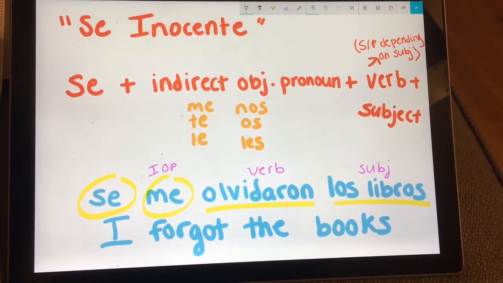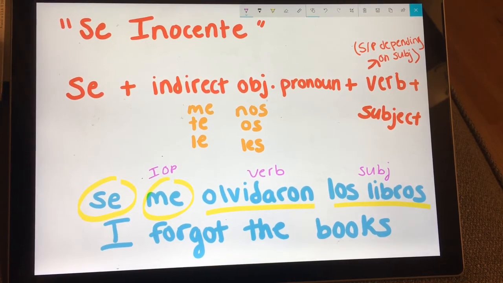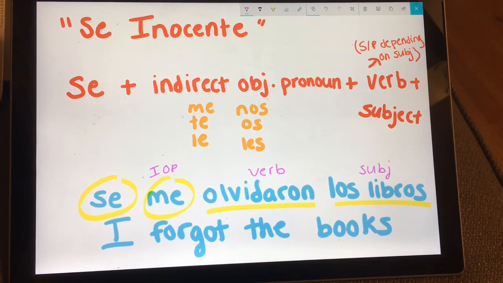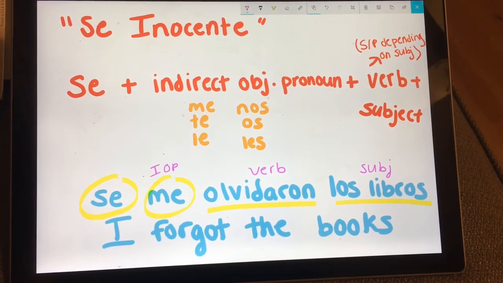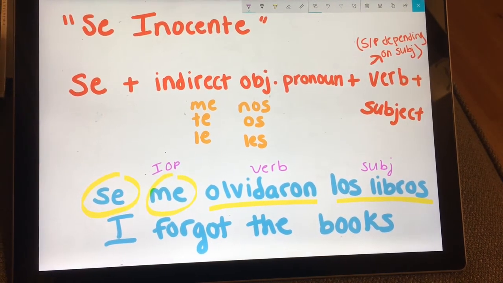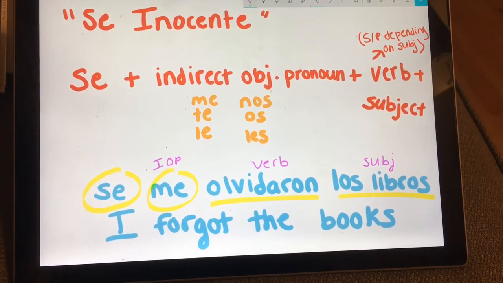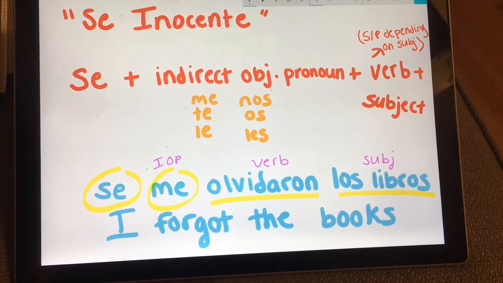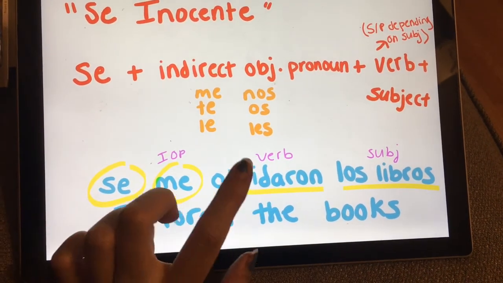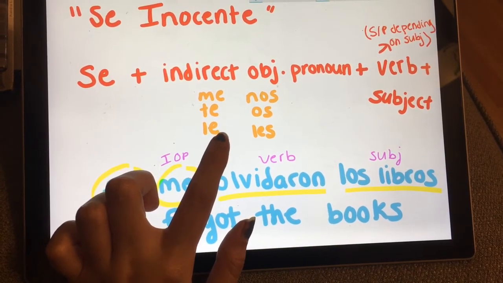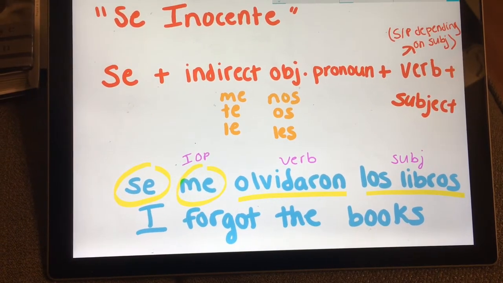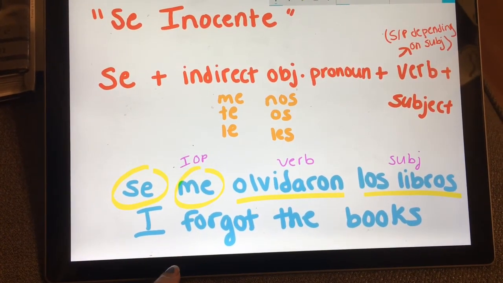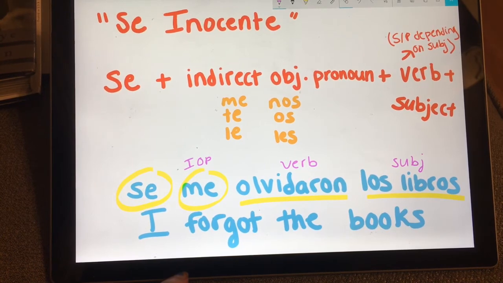In this type of passive reflexive construction, the reflexive pronoun se precedes an indirect object pronoun that indicates the subject. And then you have the verb, and the verb is conjugated in either the third person plural or third person singular form, depending on if the subject is singular or plural. I've also, in case you forgot them, listed the indirect object pronouns: me, te, le, nos, os, les. So I included an example down here, and this will help solidify the concept even more.